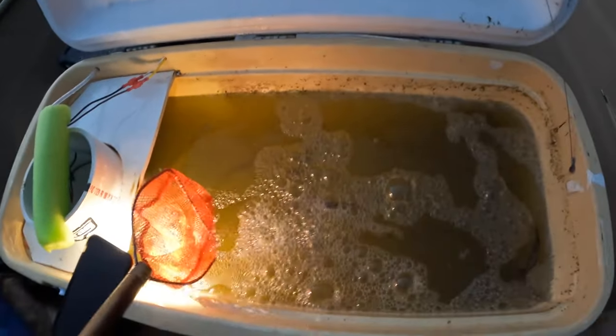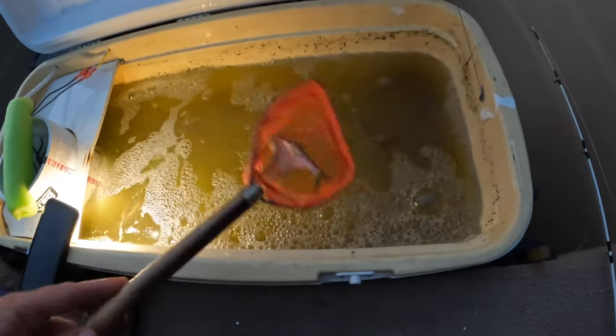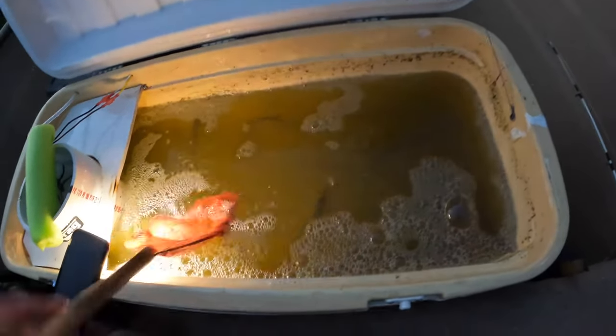Still alive. Maybe that night I had like 30-some baits, maybe 40-ish. Not one dead one.